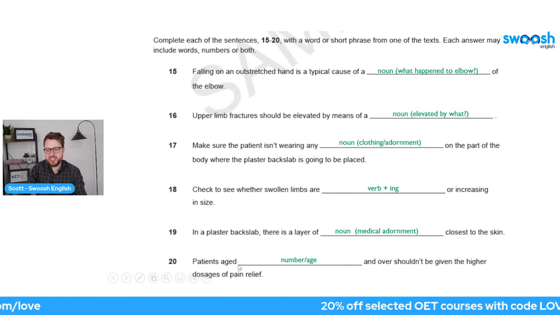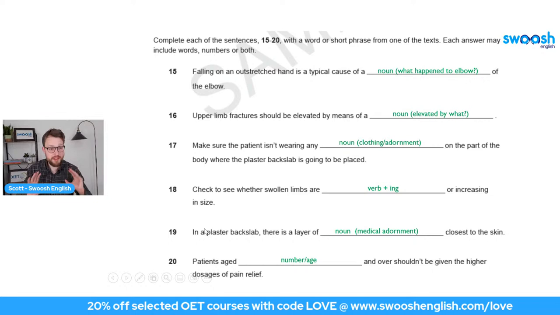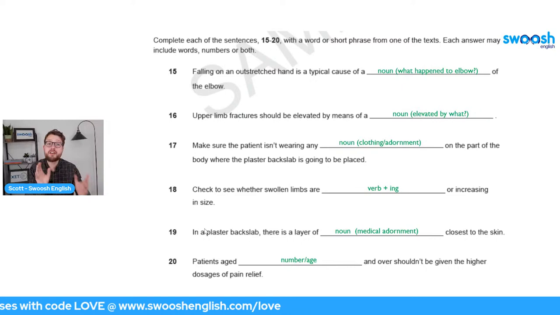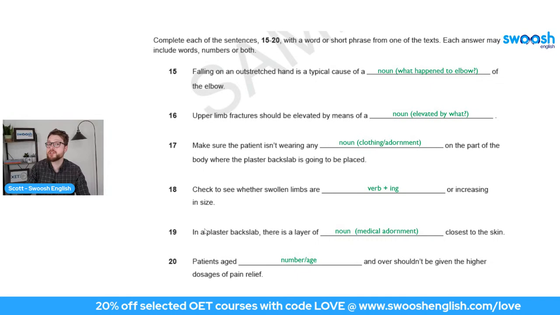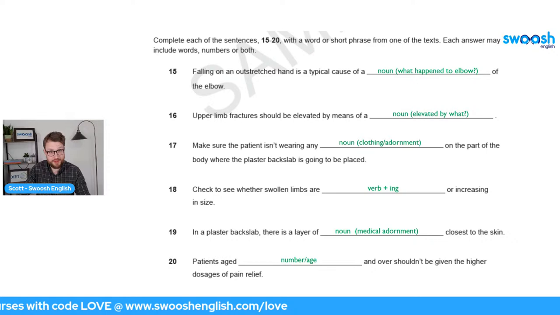So guys, this is essential for the gap fill. We need to identify very quickly in our analyzing what kind of word or words might be missing. This will help us with our accuracy and improve our scanning skills to cancel out all the noise and put what we think is the correct answer in the answer booklet. So we analyzed that together.